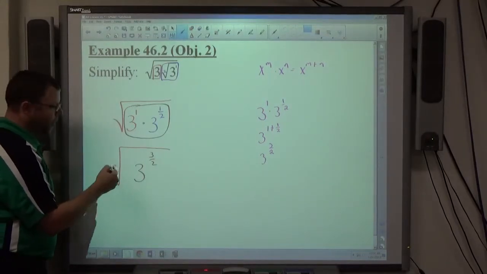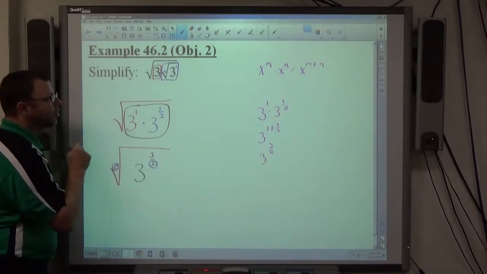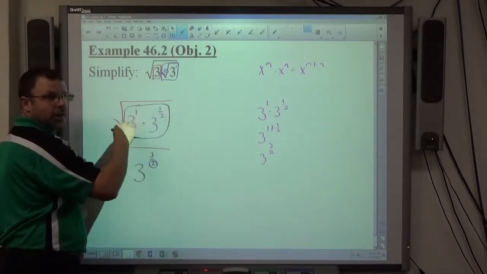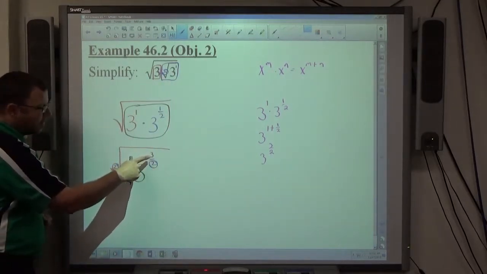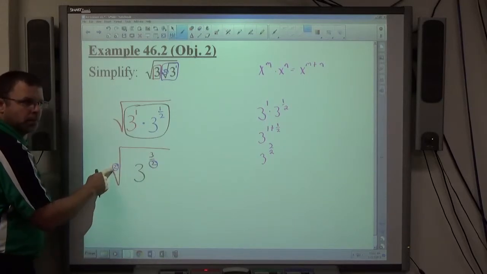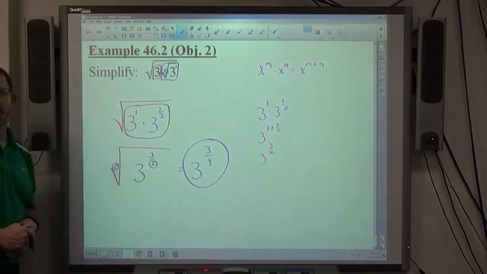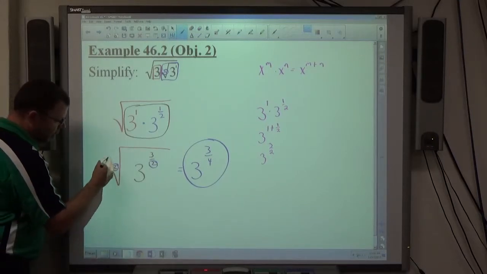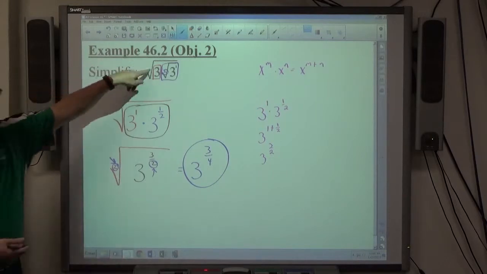To get rid of this final radical, the root affects the denominator. Just like this became 1 over 2, this root became the denominator and affected the denominator. 1 stayed 1, the denominator became 2. Here, 3 is going to stay 3, and the denominator is going to become this number times this number. So I'm going to get 3 to the 3/4 power as my final answer. So to get rid of that final radical, you simply multiply the root of the radical times the denominator of the fractional power inside the radical to create a nice number raised to a power structure that means the same as that.